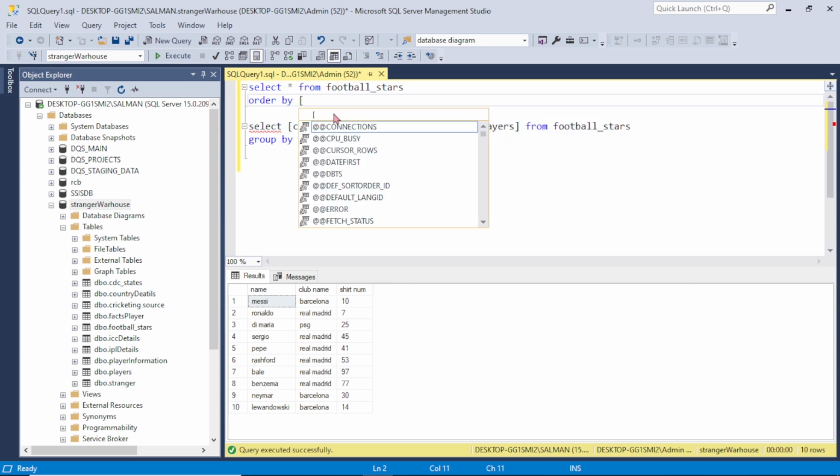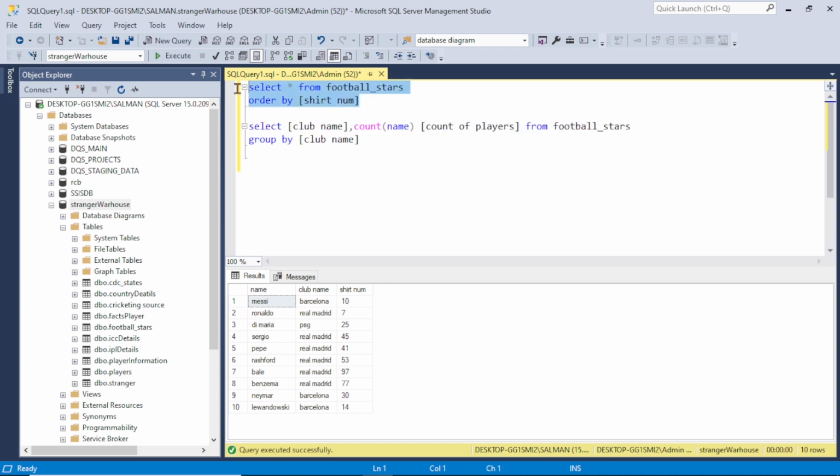It has a space, so we have to give open square bracket and close square bracket. So that's all. Select it all and execute it. See here, 7 and the highest is 97. We are arranging the data, sorting it in an ascending or descending manner. Here by default it is in ascending order. If you want this as descending, you have to mention DESC.